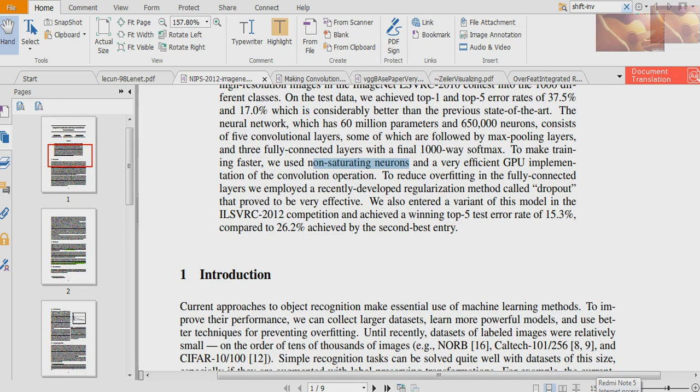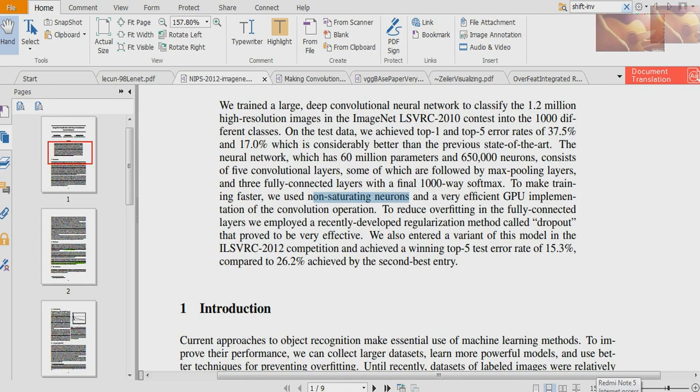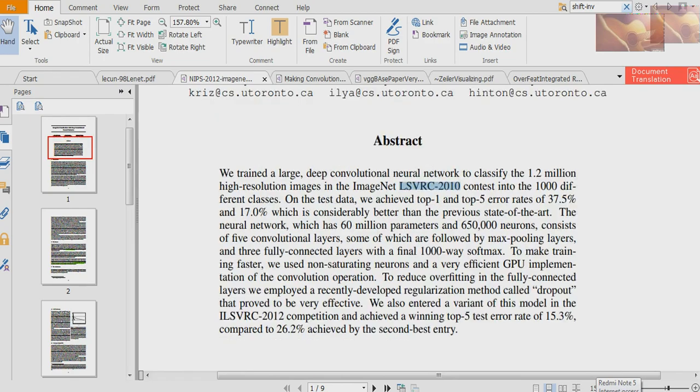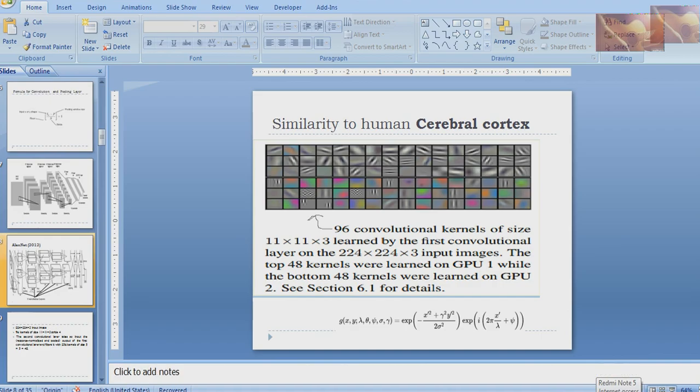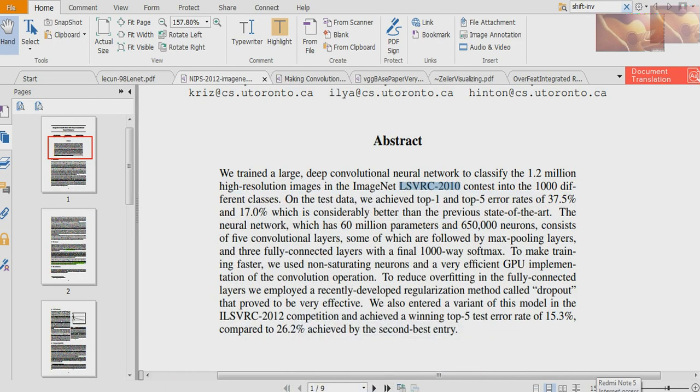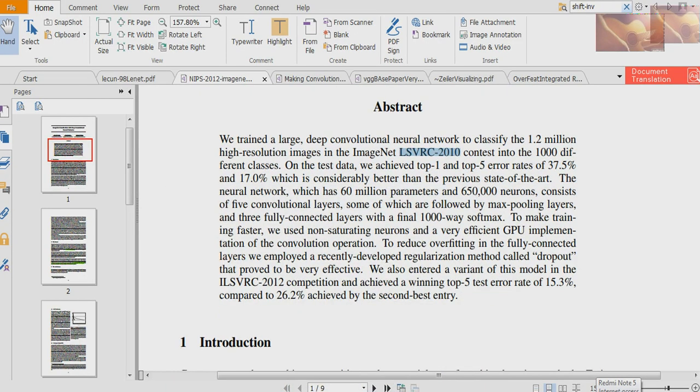The data set was from 2010, but they achieved this in 2012, and they have also given the reason regarding the labeling and the rate you have seen.